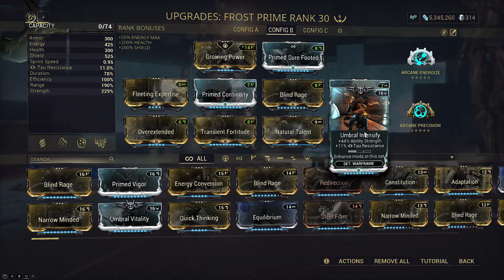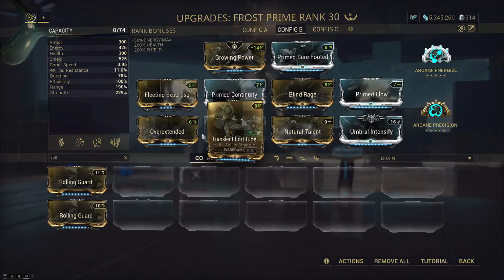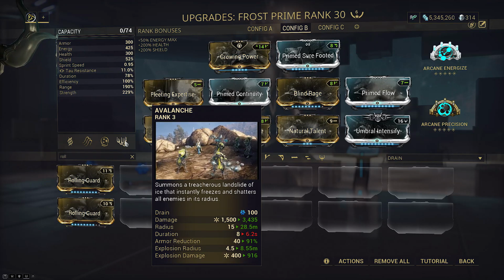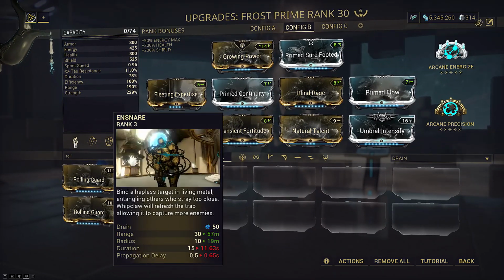If you want to fit Rolling Guard on the build, there are a few choices you need to make. Either you drop Natural Talent or you replace Overextended with Just Stretch, letting you drop Transient Fortitude. The higher radius is super helpful, but Natural Talent also cuts down on his 4's cast time significantly, so you will have to choose. Our helmet of choice is Ensnare for even better CC, since we don't need more damage.